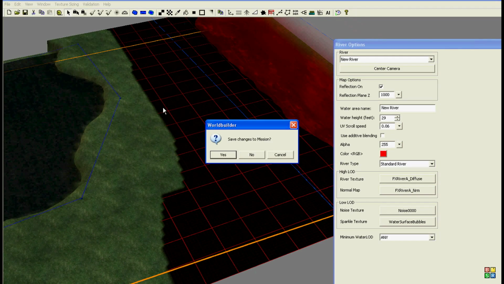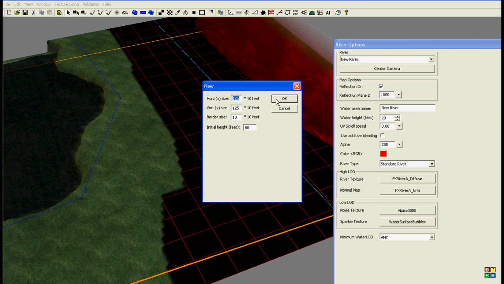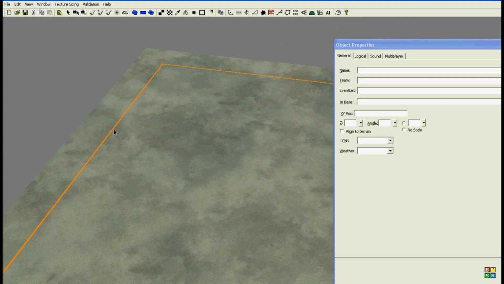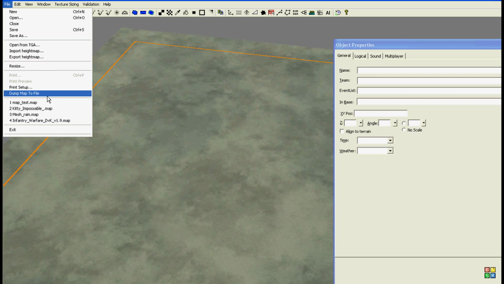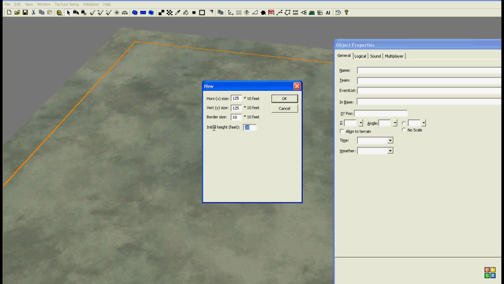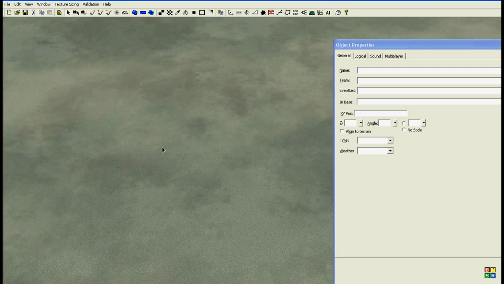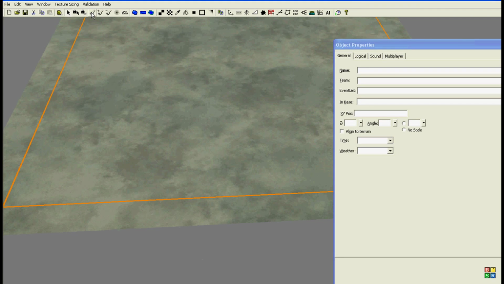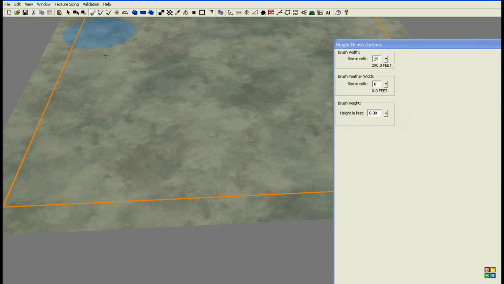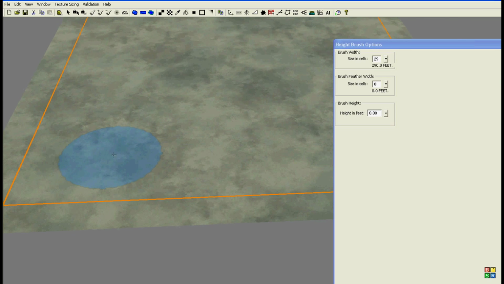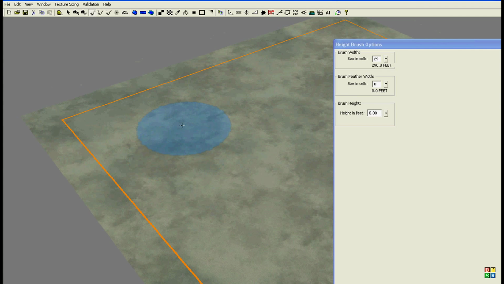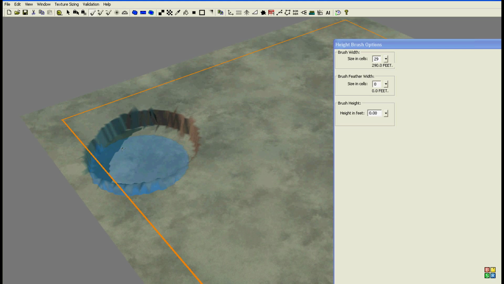Okay, so I'm going to start off by wiping the map. First off, please make sure initial height feet is 50 when we are on a new map. That gives you room to dig into the ground. Right, so let's start by taking our height brush tool by pressing H or clicking at the top here. Our height brush tool basically sets the level of the terrain instead of having to raise it or dig it down.